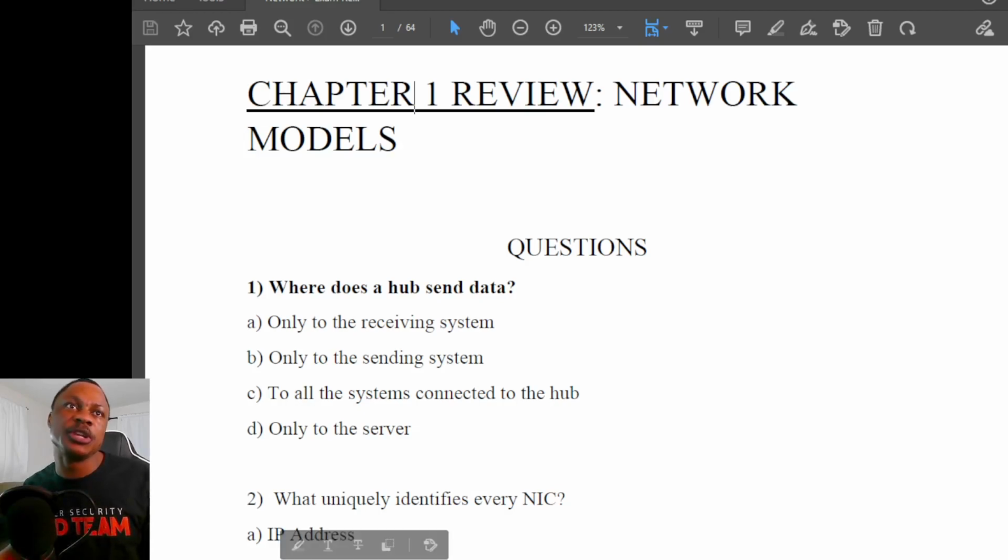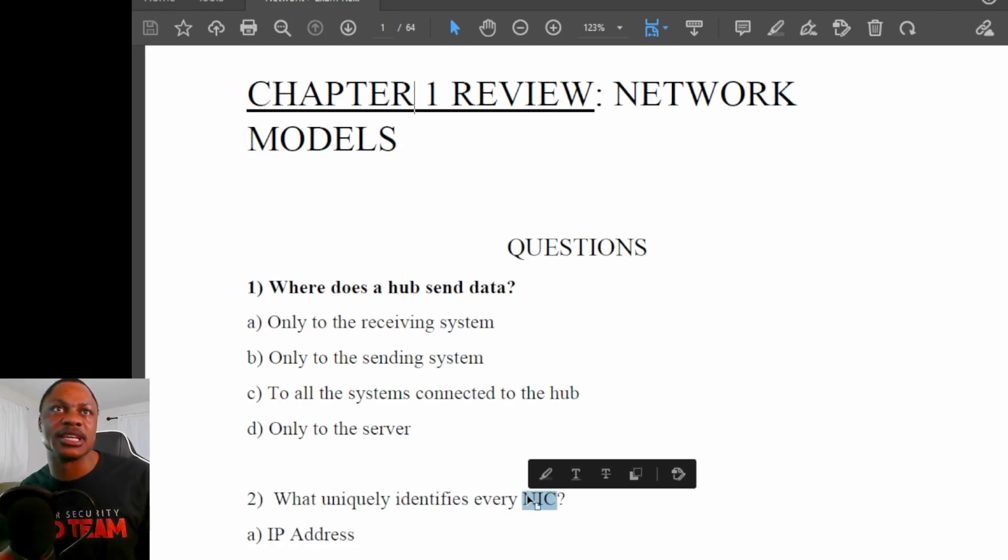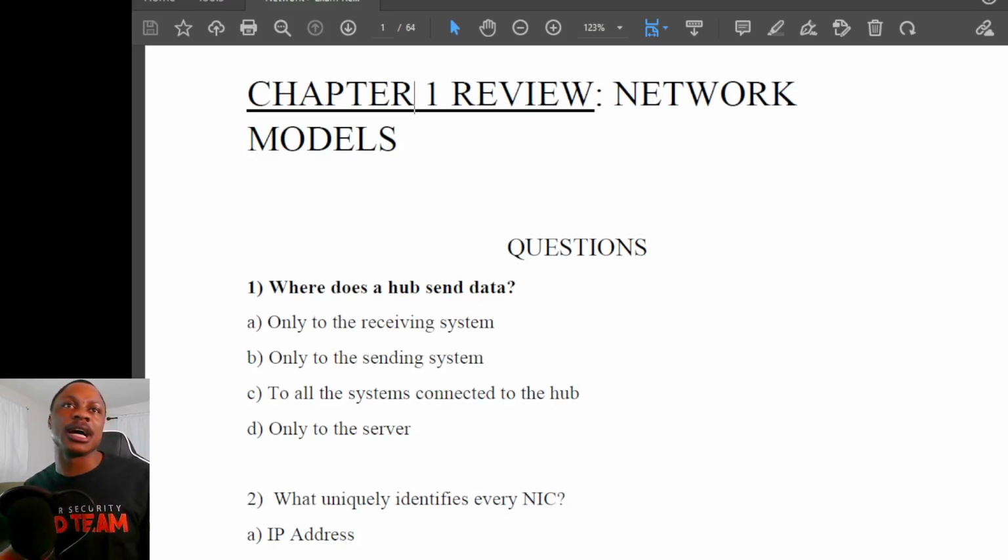MAC addresses are unique addresses that are assigned to every NIC. MAC addresses are 48-bit numbers, and half of it belongs to the manufacturing company, and half of it is assigned to them so that you can modify a MAC address. Once it's assigned, it's burned in, and it can be reassigned. It's like the social security number of every NIC, which is attached to every computer. So the right answer for this question is B, MAC address.